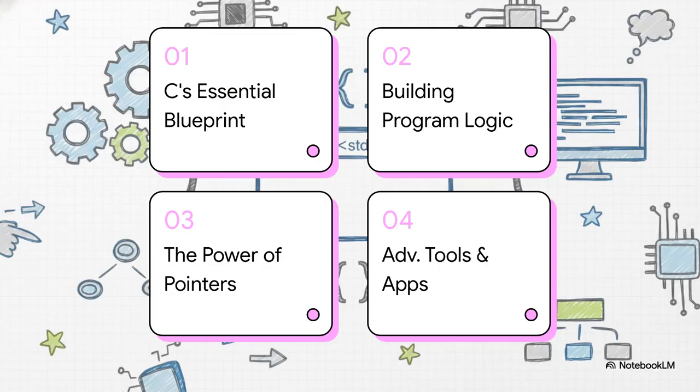We're going to approach this like a construction project, what I like to call the builder's journey. First, we'll lay out the essential blueprint. Then we'll start building the program's logic. After that, we get to the real power tools, pointers, before we finish up with some advanced techniques and see where C is actually used out there in the real world.